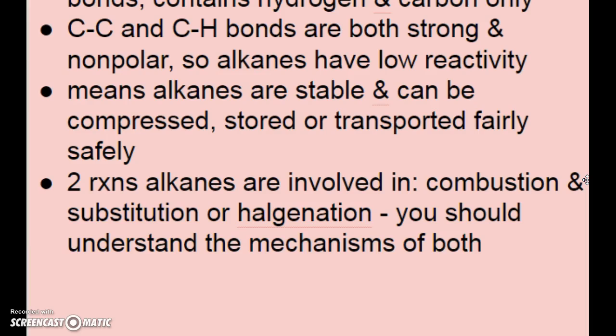So 2 reactions that alkanes tend to be involved in are combustion and substitution. And substitution is also known as halogenation, because many of the substitution reactions are what are known as halogenation, because halogens get added on. So IB expects you to understand the mechanisms of both. So we're going to go ahead and take a look at those starting on the next slide.